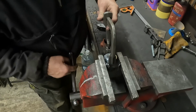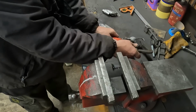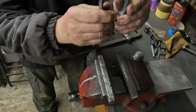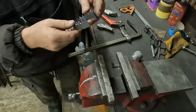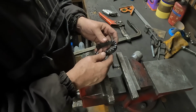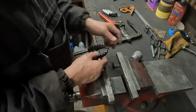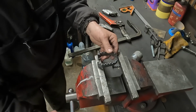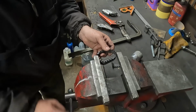Then it's starting to go a bit off, so I need to move it. So it's going offset. That one's higher, so we need more of a radius on this side. So I might have to use the heat, see if I can encourage that round a different way.